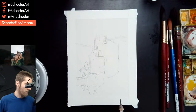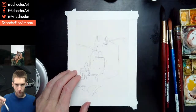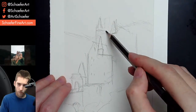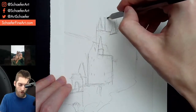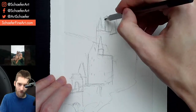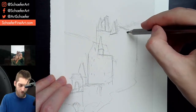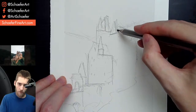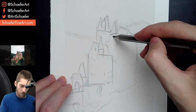Hmm. Wow, you walk through the forest to get to this castle. Yeah, that's really cool. I was looking at it on Google Maps a little while ago, and you could see photos from people that have been there. Looks really cool. But this is a free photo I can use. So, yeah, luckily on unsplash.com where you can use photos for free, there's a ton of this castle. Seems like a popular place for photos.